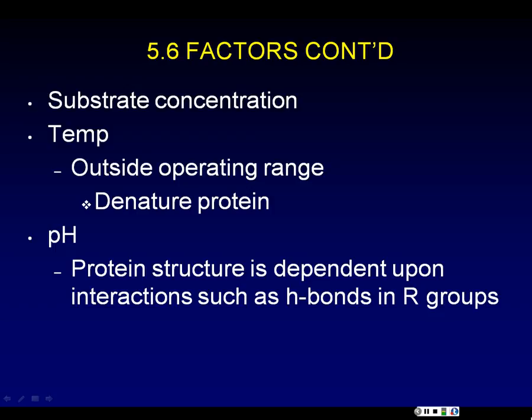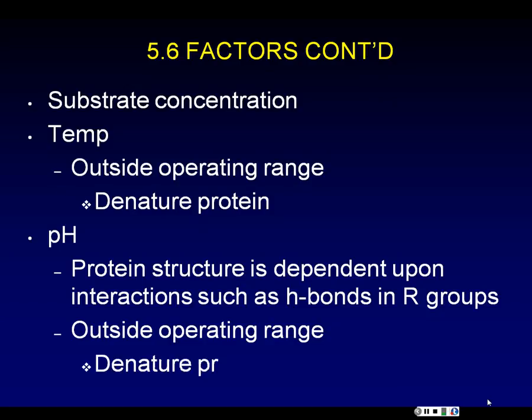So it's not just the hydrogen bonds that we can affect; other bonds too, like if ionic bonds are occurring between the different amino acids. So anytime we're outside of the operating range, whether we're talking about temperature or pH, we end up denaturing the protein. Okay? So the whole idea is we end up denaturing the protein. And remember, D means what? To remove what? Its natural state. Okay? So D means to remove. Okay?